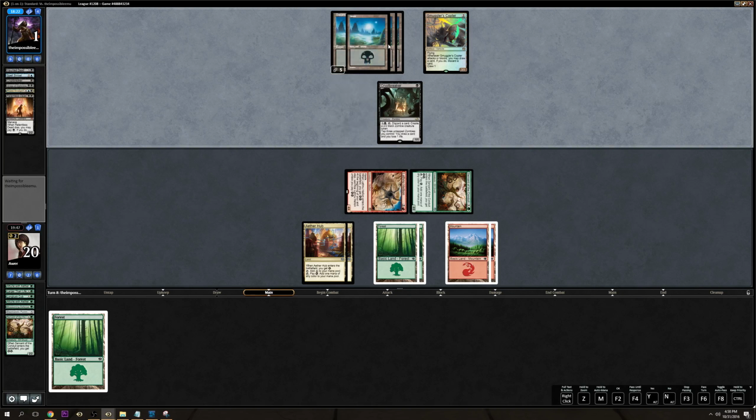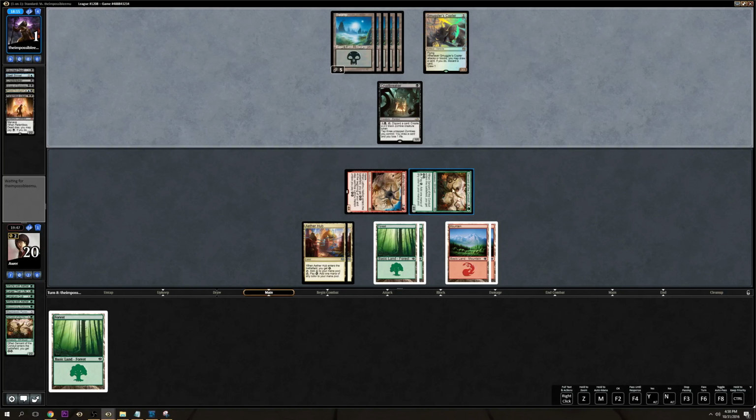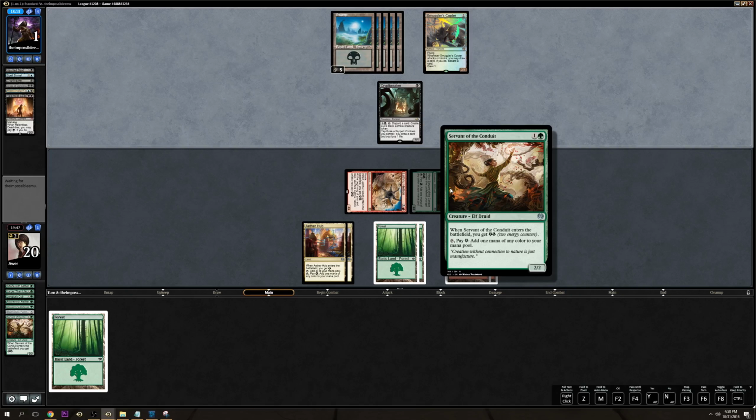Gosh, he's got all of this beautiful swamp. So stoked on that. I just don't think the Kaladesh cards are very pretty. Like, some of the green cards are kind of cool looking, but I don't know.